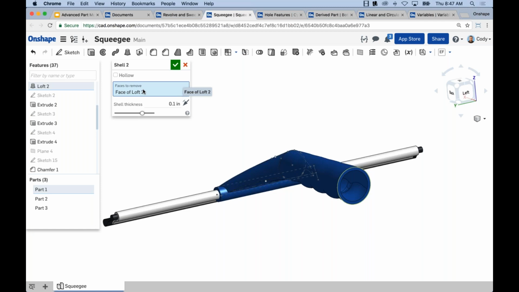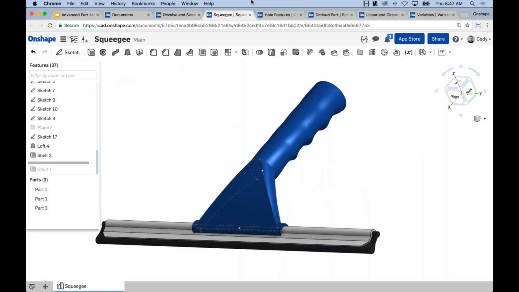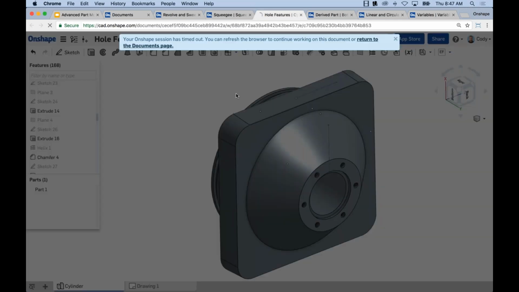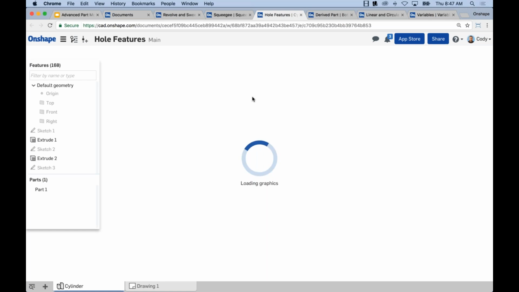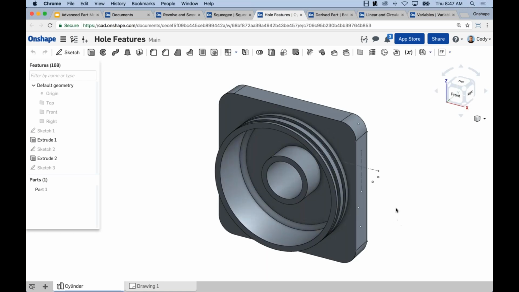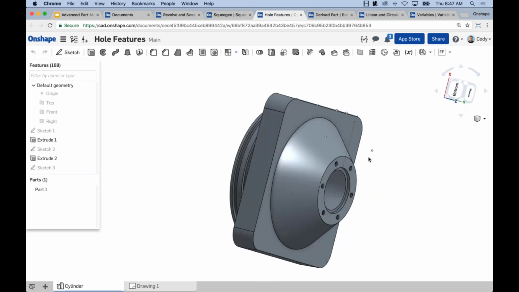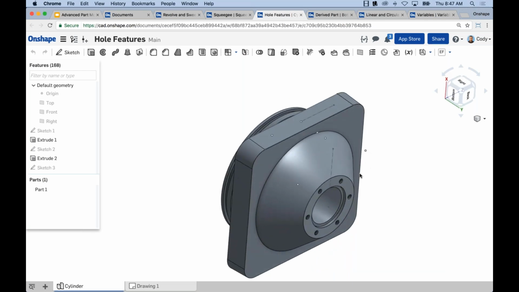I know, very simple to show, but I think a very common command and something that a lot of users have asked for. Now, let's get into the next one, and that is the Hole feature. The Hole feature is useful if you want to create a standard size hole. I want a 10 millimeter counterbore, or I want a 1/2-13 countersink, something along those lines, where I don't want to dig through a manual to figure out what the tap drill diameter for a 5 millimeter hole is. I want to just say, put a hole here.